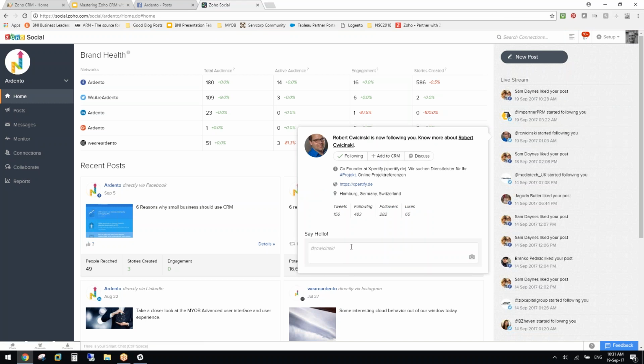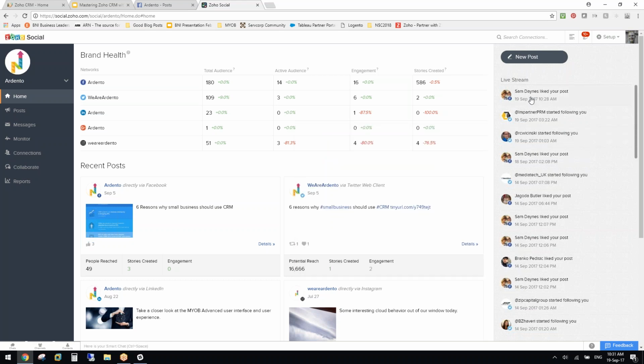So if you've used products like Hootsuite or other social media management tools, Zoho Social is a platform that's like that. It's really just more tightly integrated with your CRM, so it starts to bring in that information. So again, something to think about if you are using social channels. How can I bring that a little closer into CRM?